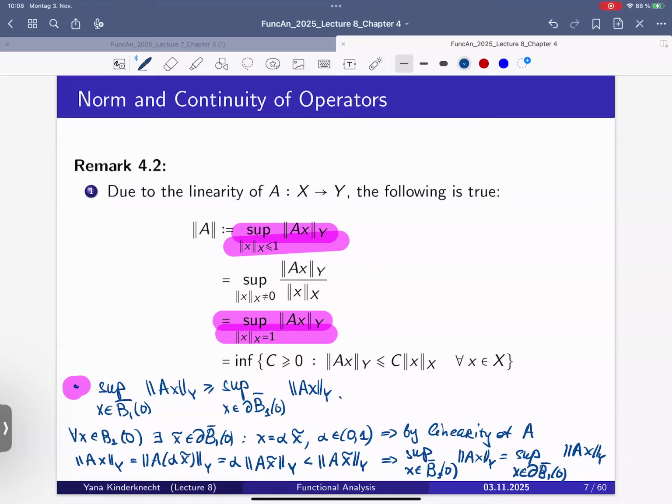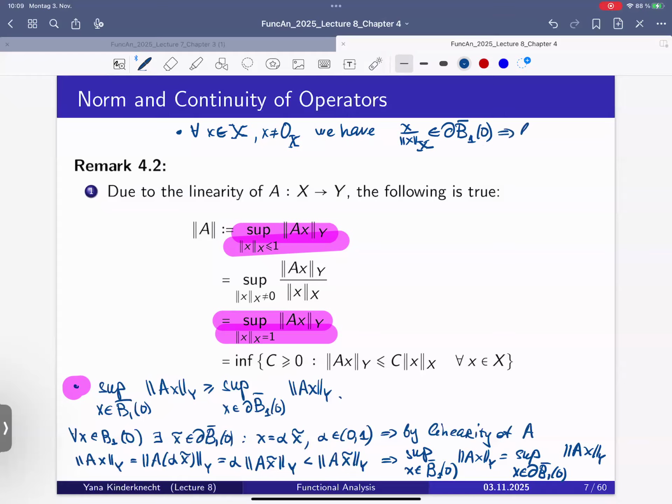Thanks. Okay. Well, now let us discuss the identity with this number. Let me write it down here. Sorry, I do not have much space. So for any x in X which is not 0, not the zero vector of our space X, we have that x over its norm in X is, of course, an element of the unit sphere. That is, this is an element of this boundary.